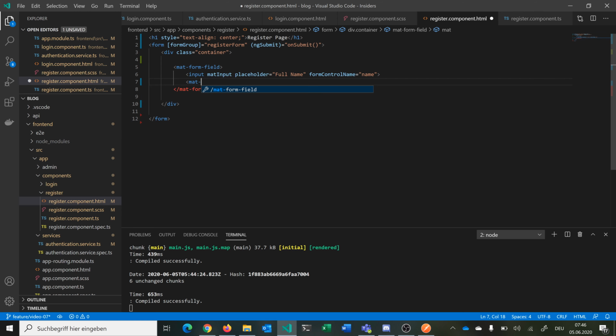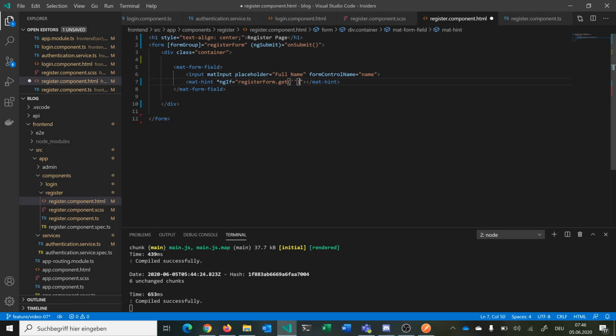And then we can go with our mat-hint to display something if nothing is specified or if there's an error. And as you remember, before we were getting to this property, if there are any errors, with register.controls, then the property, so name. But what you can also do is you can go for registerForm.get.